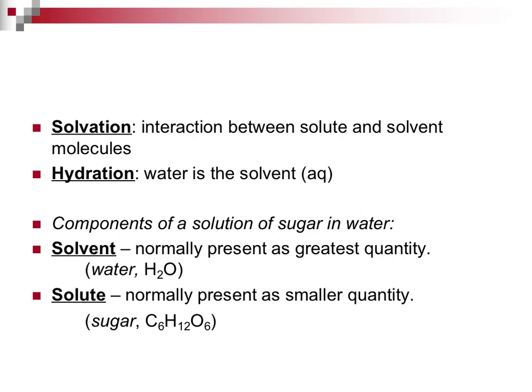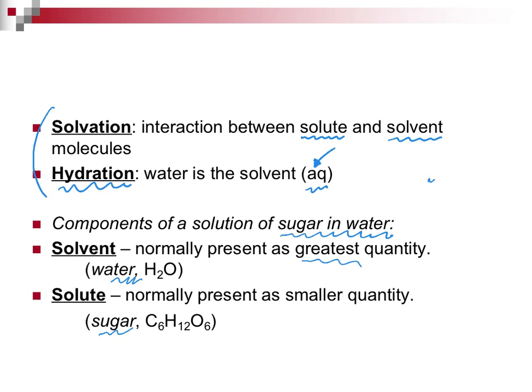Finally, two other sets of words. One of them is solvation. Solvation is when a solute interacts with solvent. Our class primarily deals with water as a solvent. It is hydration, and we symbolize it by aqueous. As an example, let's talk about a solution of sugar in water. You're probably thinking, oh yeah, water is the solvent, because that's present in the greatest quantity. Oh, what's the solute? Oh my gosh, that is sugar.